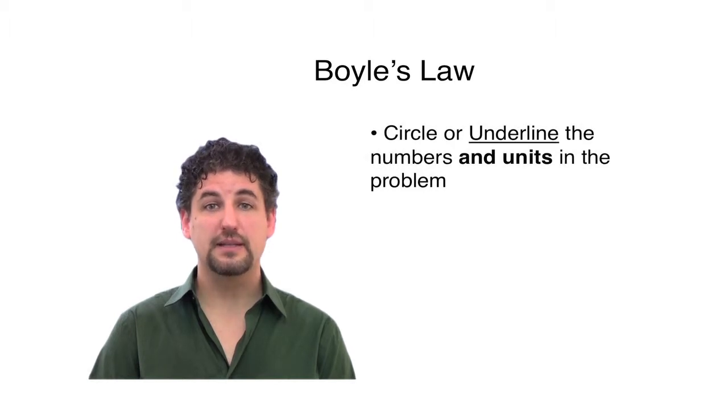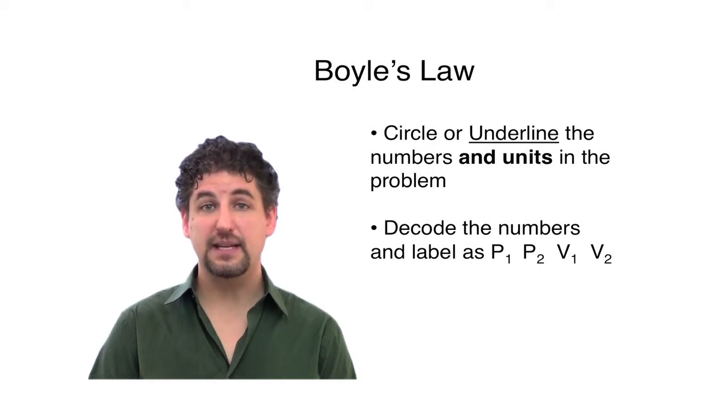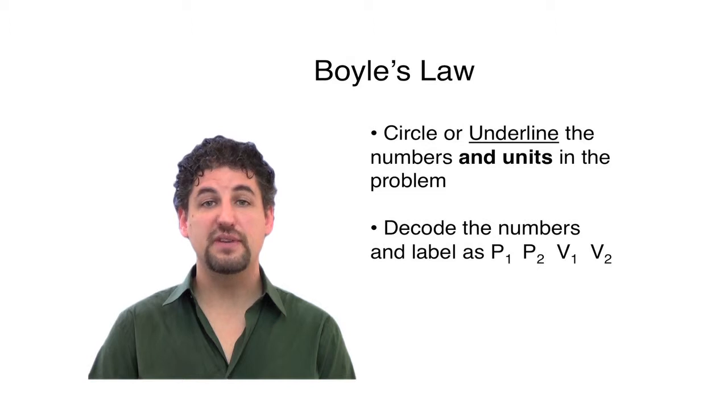Okay, you just got done watching a Boyle's Law problem. So make sure that you follow the steps that I showed you in the beginning. Okay, first is you need to read the problem and circle or underline the numbers and the units that are given in the problem itself. Okay, now once you have that done, then you're going to label each of them and identify which were the conditions initially, right, at the beginning, and then what are the conditions at the end of the experiment. So then you can label P1 and V1 and P2 and V2.